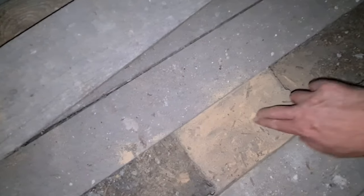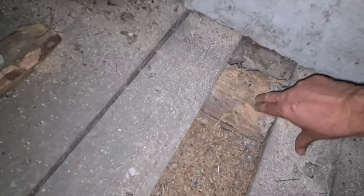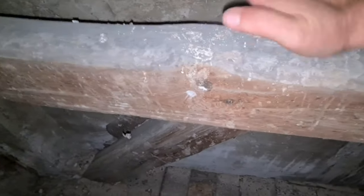Okay, and the other side of the room is the wardrobe, and you've got very little to no light in here at all. And this will be the built-in wardrobe. There are, again, signs of the woodworm. There's the telltale sign of the dust of the woodworm. But all this will get treated. Here is one of the worst beams. But the beams tend to be pretty thick, so the woodworm will only go down so far and they will be treated. Beams like this are pretty solid. But this will be the walk-in wardrobe.